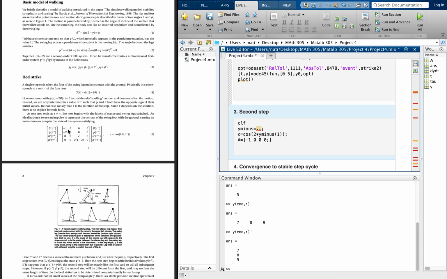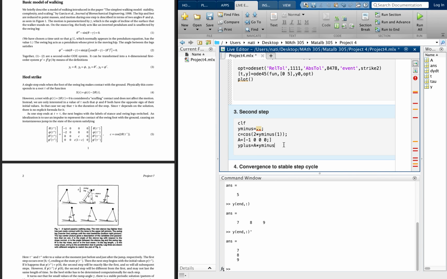Now in order to create y plus, we just have to multiply this matrix we've created times our y minus. This vector here again is y minus. So our y plus is going to be A times y minus. And it's important that you do it in the right order and that you don't add a period here. The reason is that this is a matrix-vector multiplication. We don't want a period, because if we add a period, then we're going to have element-wise multiplication, and we want it to be in order because this is non-commutative matrix multiplication.